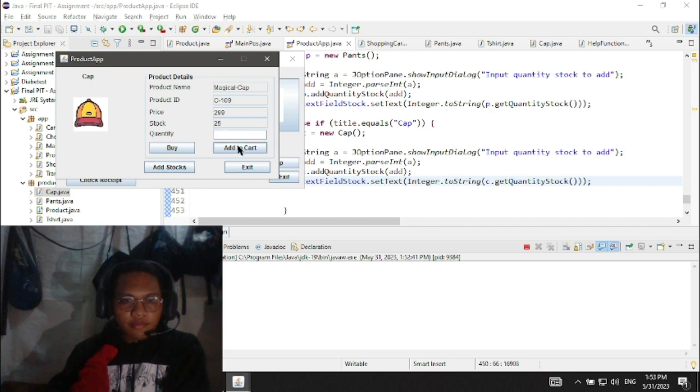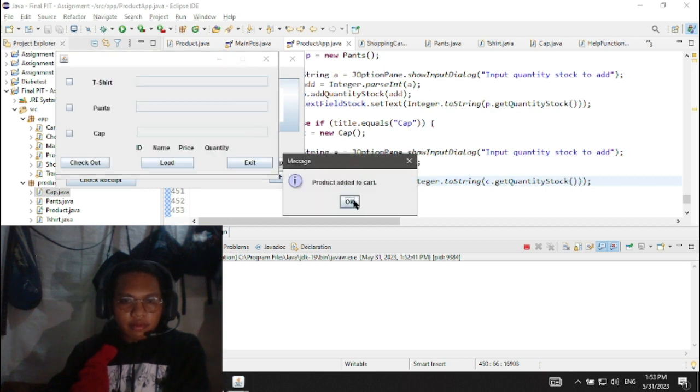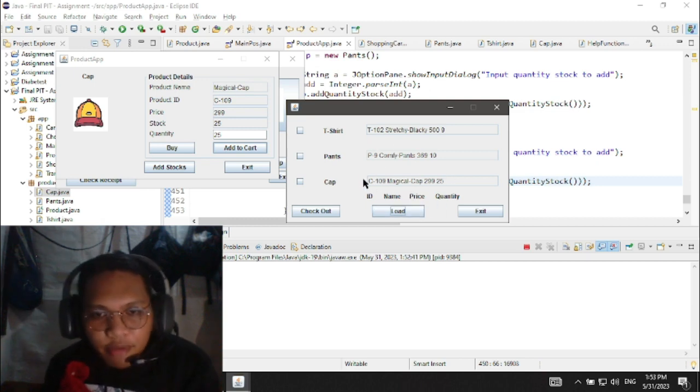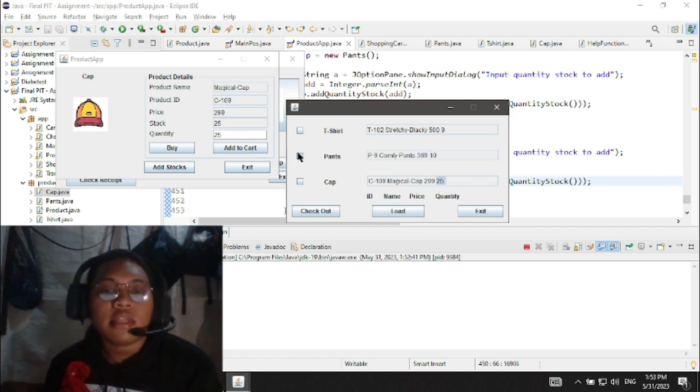So here 25. When we load, everything should be here. This is the product ID, product name, the price, and the quantity. So let me say I want to check all of them.